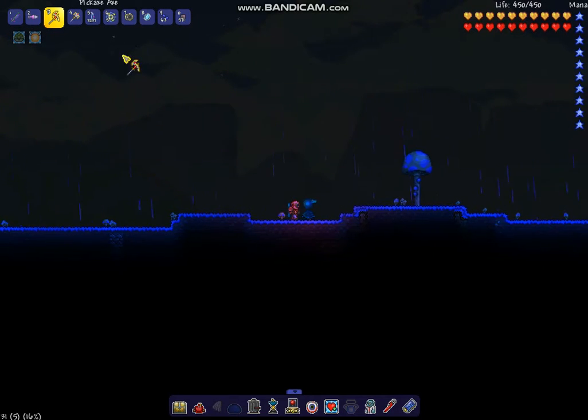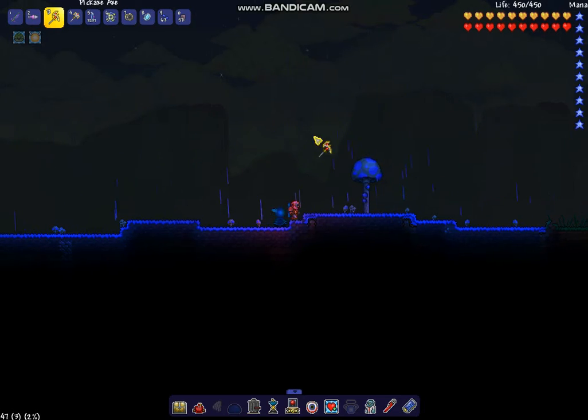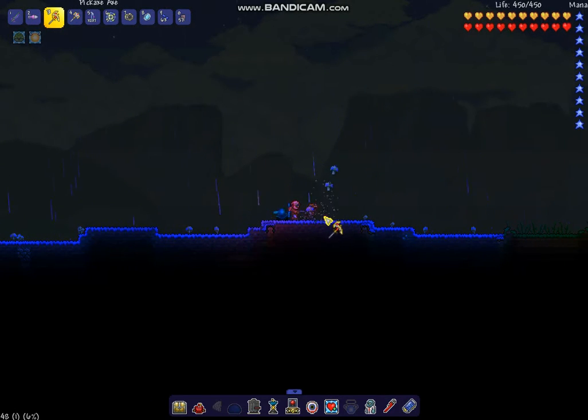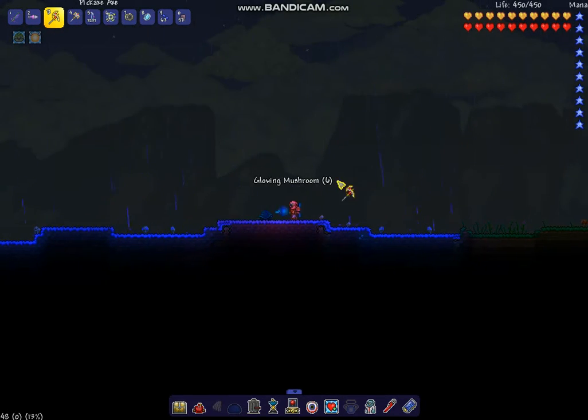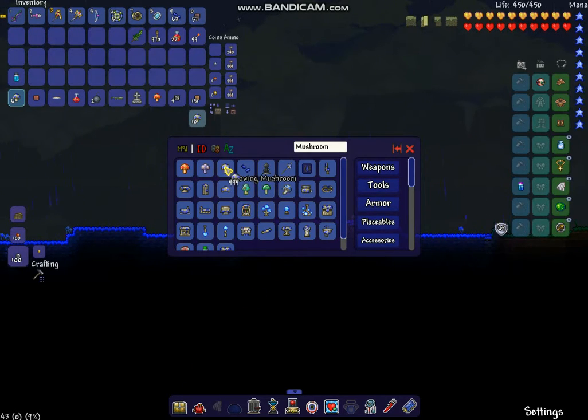Okay, so now we're going to, I did pick up some mushrooms back in the underground jungle biome, but that doesn't really matter now. So we got some more glowing mushrooms. We're going to need more than that. So I just got myself a full stack. We probably won't need that much, but we're also going to get some mushroom walls. We're going to make this mushroom themed, for the sake of immersion and stuff like that.